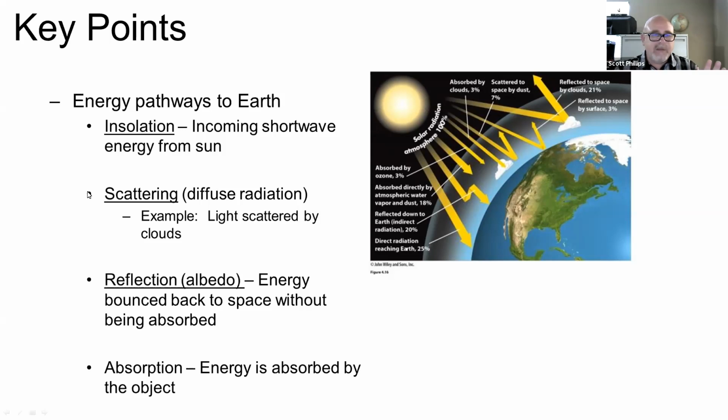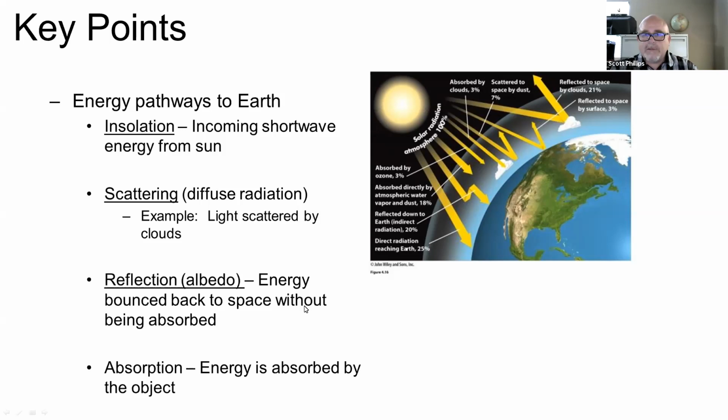And a few things can happen to that energy as it's making its way through the atmosphere and striking the surface of the Earth. One is it can be scattered in the atmosphere. So little particles of water or other matter in the atmosphere, nitrogen, what have you, some of the light can hit those and scatter off in a different direction. That's called scattering. We'll come back to scattering in a moment. Scattering is one of the reasons why we have different colors of sky, why we have a blue sky, red sunsets. A lot of that is related to scattering.